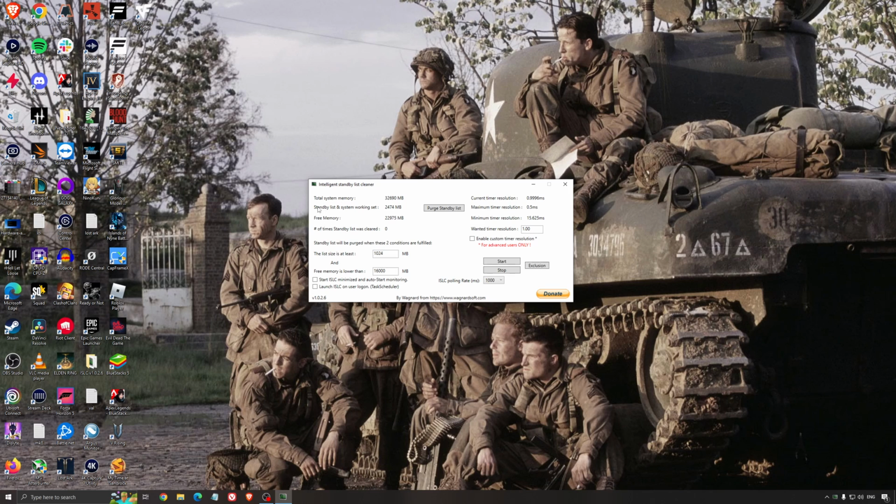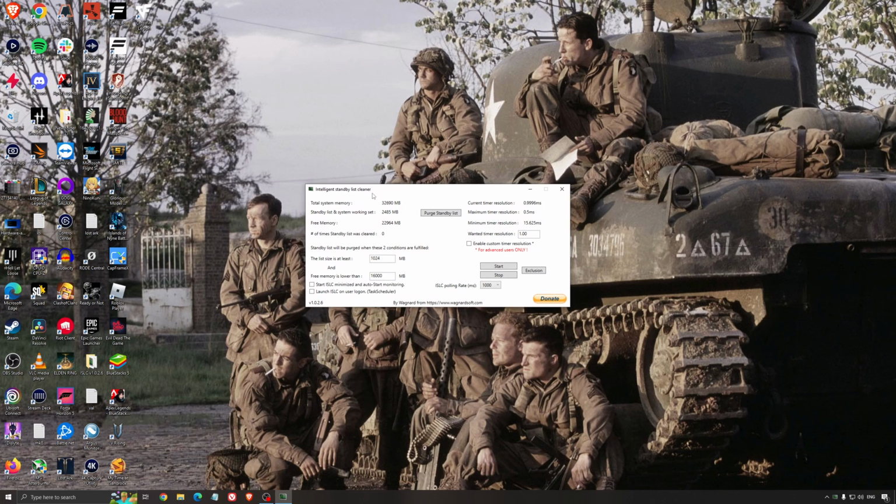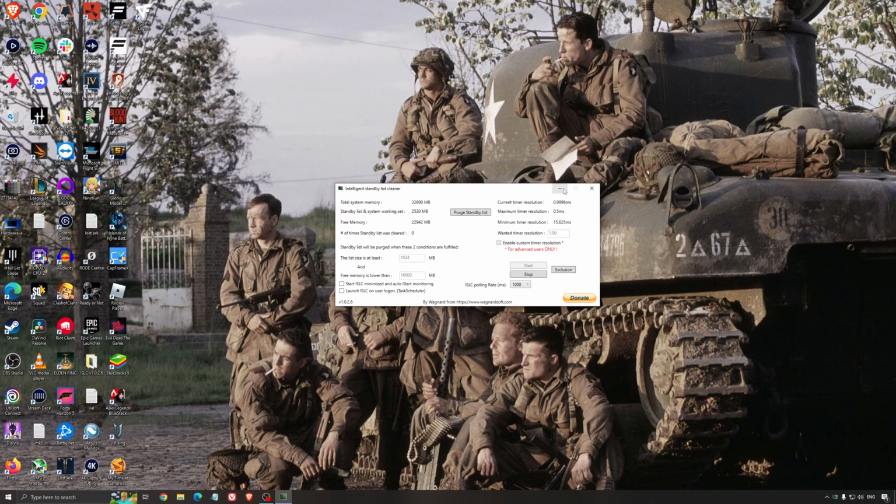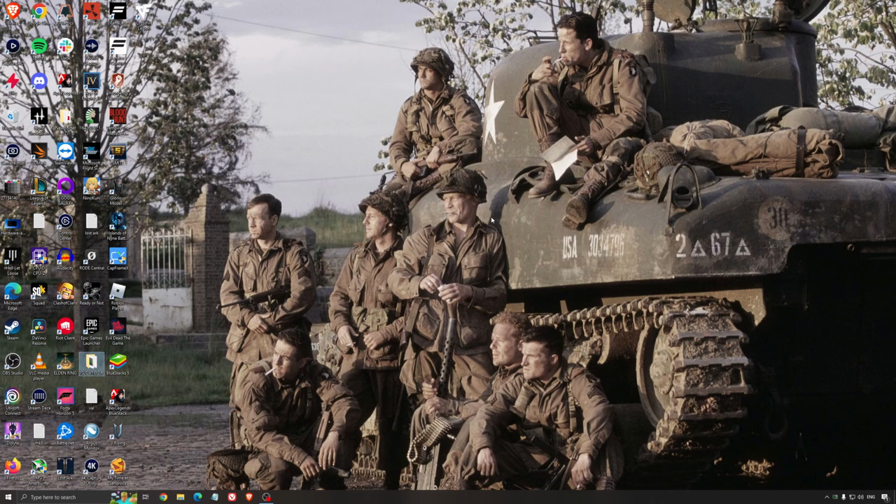So it will free memory and make sure that it optimizes your standby list. What I normally recommend is to look at your total memory here. In my case, it's 32. Just divide it by 2, so for me, it's 16. Just press start and it will run automatically. And you just lower the software like that, and you're going to make sure it's optimized. It's a really good software, and it also helps a little bit with stuttering. So I really recommend using that.